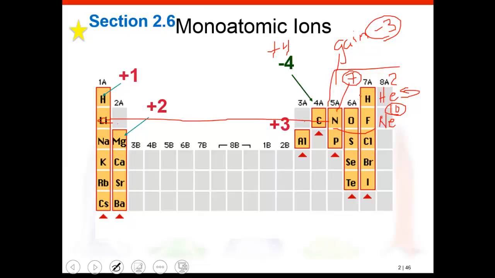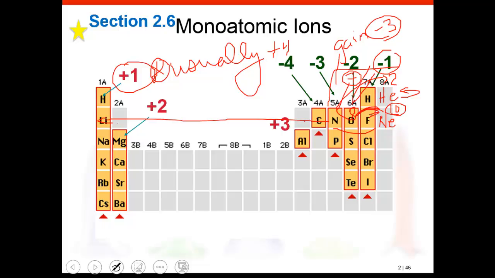Okay? Now group 6A elements, so this has 8 electrons, oxygen does. It only needs to gain 2 electrons to be like neon. That's easier than losing 6 to be like helium. So oxygen is going to want to gain 2 electrons. And in fact, everybody in group 6 is going to want to gain 2. So they'll have a -2 charge. So sulfur will be a -2, selenium will be a -2. Now, hydrogen here, if it gains an electron, will have a -1 charge. Again, if it lost an electron, it would be +1. This is usually what it is, a +1.